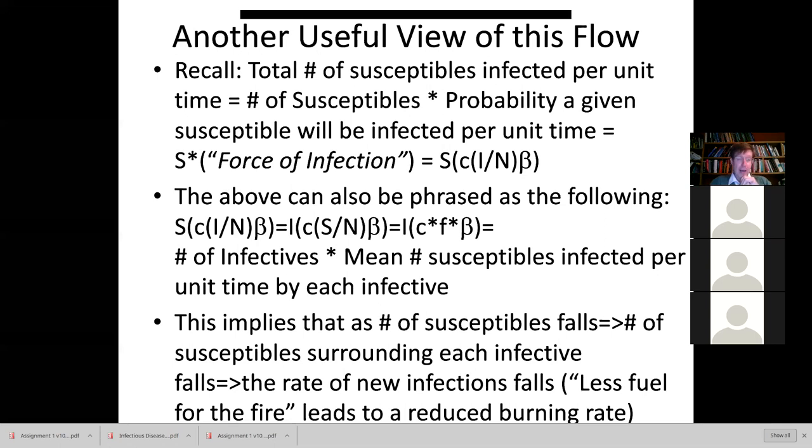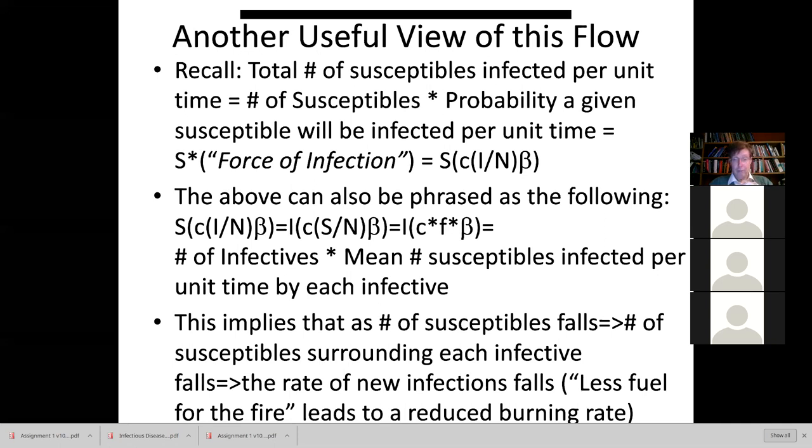I'm an infective. And suppose I have contact with C people per unit time in toto, say 100 people per day. I go around cruising and I see 100 people per day at the point where the infection could be spread. And suppose that only 50% of those 100 people remain susceptible. So I've actually met up with 50 people per day who are susceptibles. That's going to be key, because if I'm going to transmit to anyone, it has to be to a susceptible. And for each of those people, I have some chance beta, say 0.01, of transmitting the infection.